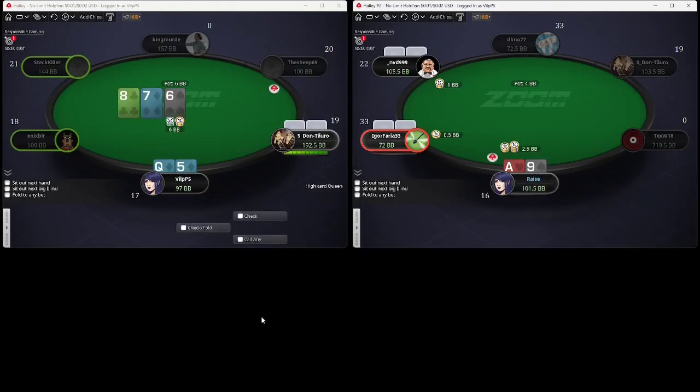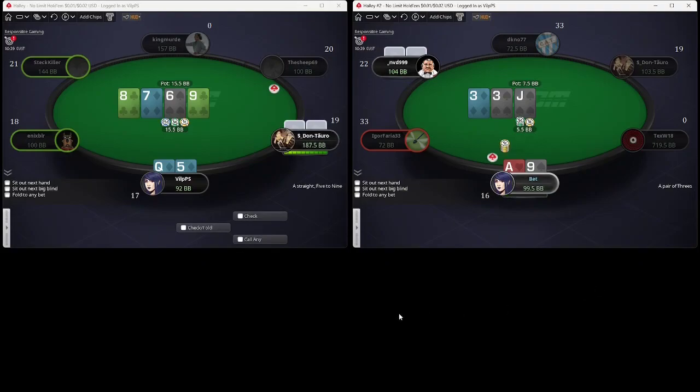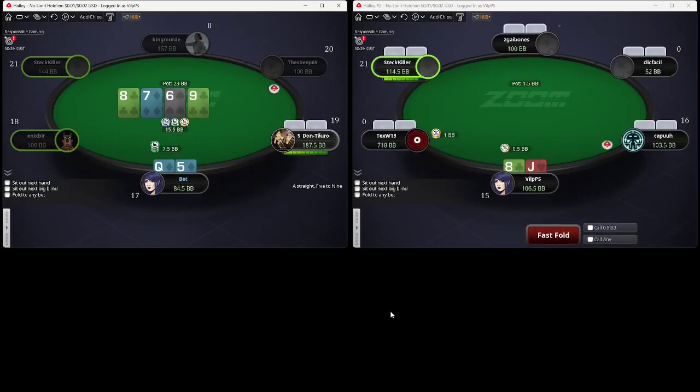And compare. We've got the open ender there. It suits our range, so I'm going to bet quite big there. Get a straight. I'm going to keep going. It'll be a bit bigger. We could have a 10. Please don't have a 10.